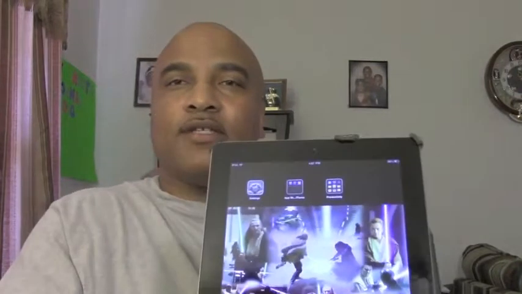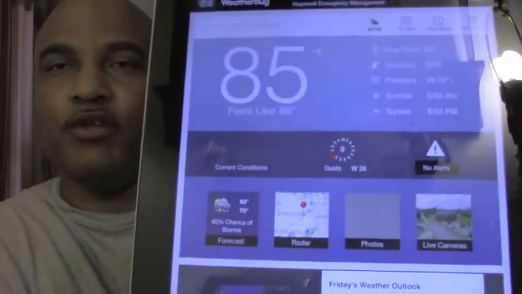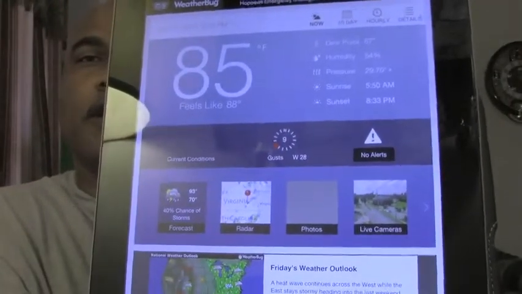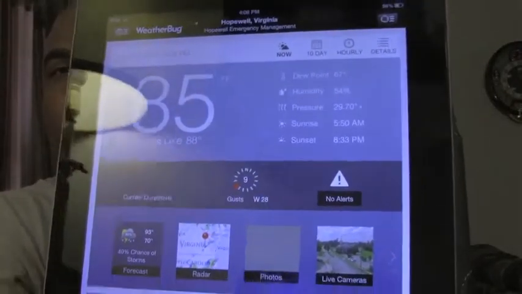All right, so that's pretty much a look at all of the apps that I have on my iPad right now. Let me just check. Well, the last one I have is WeatherBug. This shows you current information about your location. It shows you the weather forecast, temperature, and if there are any alerts, thunderstorms, tornado watches, whatever, those will pop up.